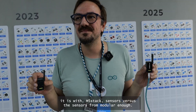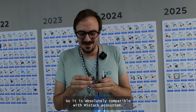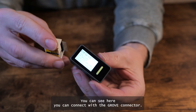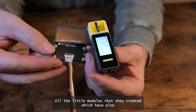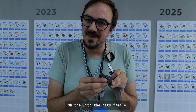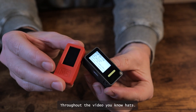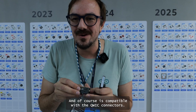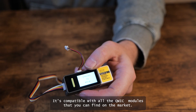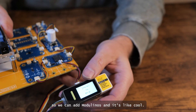How cross-compatible is this with M5 Stack sensors versus sensors from Modulino? It's absolutely compatible with the M5 Stack ecosystem. As you can see here, you can connect with the Grove connector of M5 Stack all the little modules they created, which are awesome. They are also compatible with the little modules of the C family, so you can add the little hats. Of course, it's compatible with the Modulinos you can find on the market, and the Arduino Modulinos — so you can connect the Modulinos and start coding.